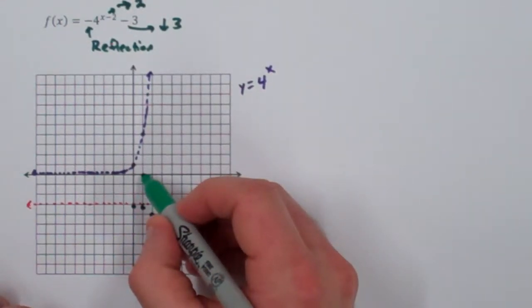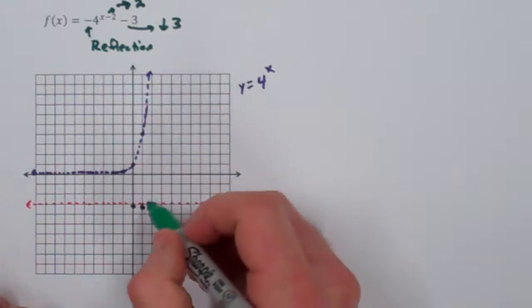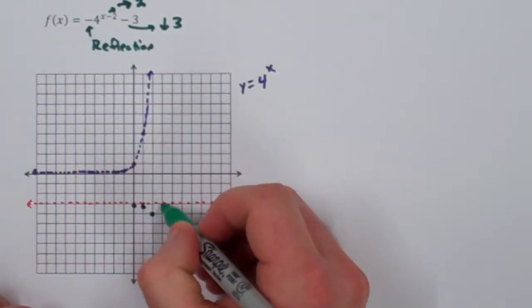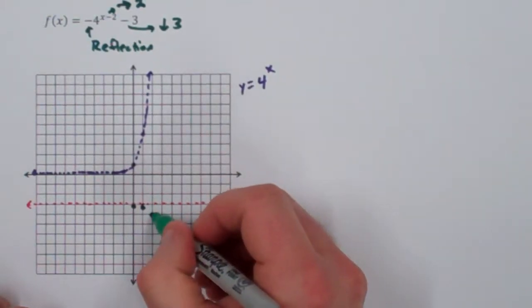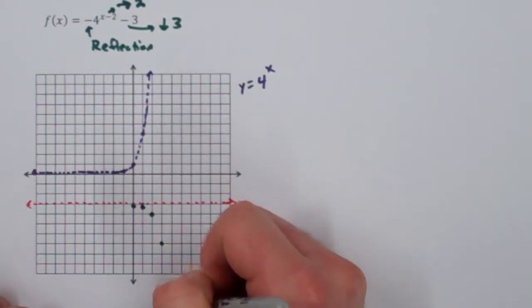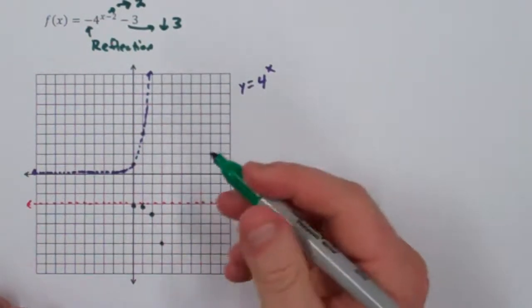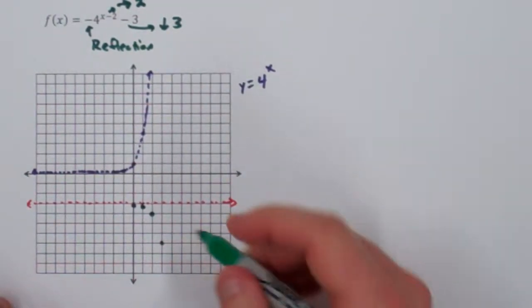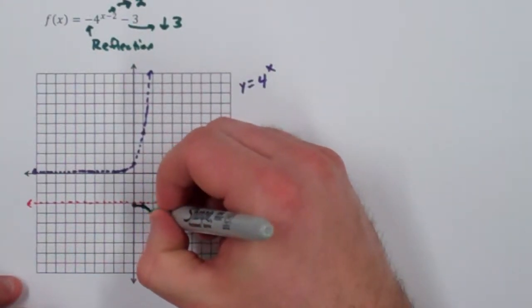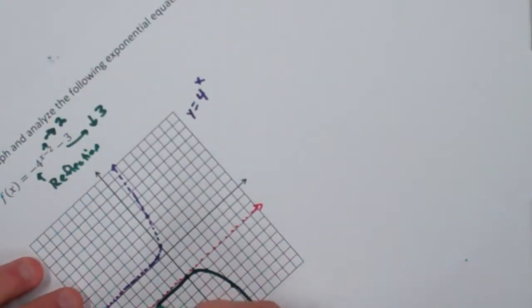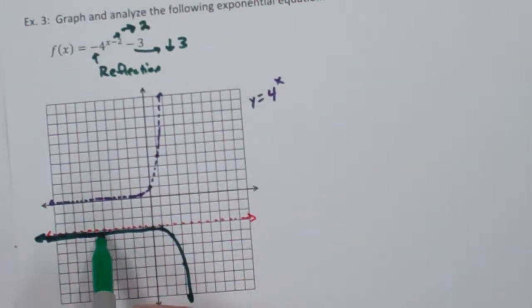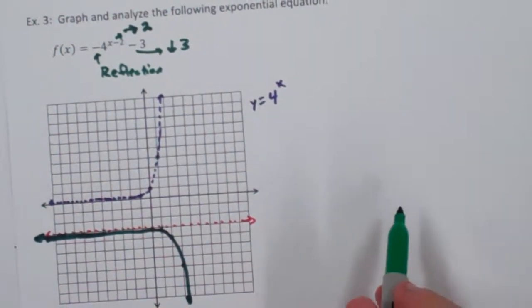If we go right 1, we need to go down 4 from the asymptote. So from this position, we go right 1, down 4. And then again, if we slid over 2 units from that nice point 0, 1, we'd have to go down 16 from the asymptote. Not going to happen for us, so at this stage of the game, we can go ahead and draw the graph that looks a little bit like this. Oops, that got way off. It should be really close, actually. It should look more like that. Try to get it really close to the asymptote, but don't cross it.